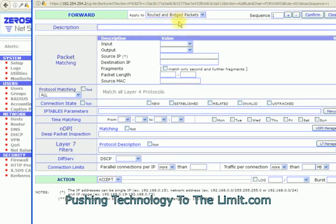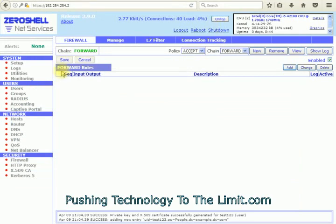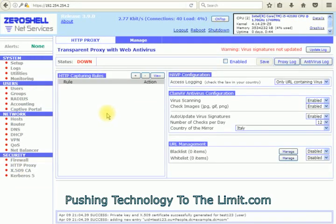But I just wanted to show you how you would set this up. You can just select your source and then do whatever you want, whether accept it, then you set different things over here. But like I said, that'll have to be a whole other video. This is something else that you can do. You can enable it, and then I'll have to get to that in another video.